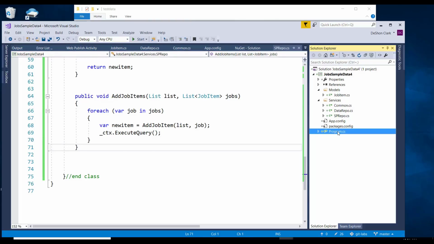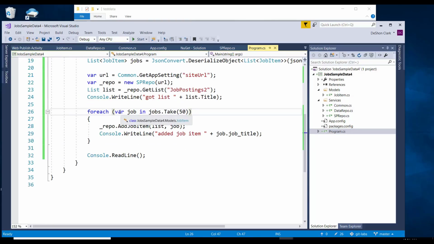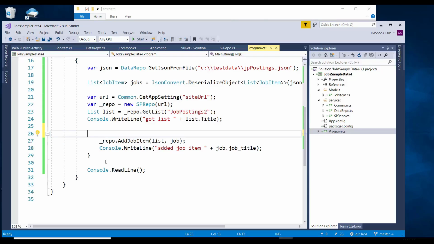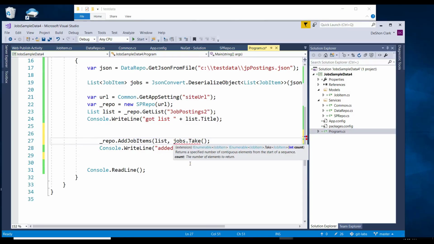So the modification we have to do here in our program, and instead of having the console job do all of this work, iterate through the collection and all this other good stuff, it's basically just going to call our repo method. So we have an add job items plural, and then just tell it to give us all the jobs, right, that's coming from our collection, our string, so give us everything. But basically, again, we only want to test with 100 of these guys versus the 10,000 they hold.